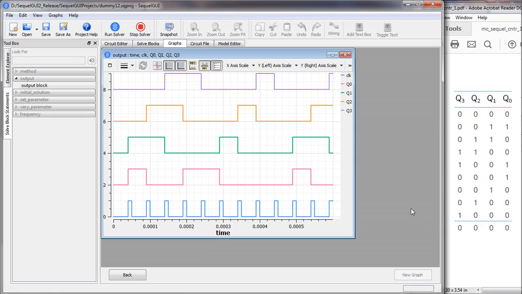Alright. Now, as a small extension of this particular exercise, what you can do is design a mod 10 counter by adding one more state after, say, this state, and that state could be 1, 1, 1, 1, for example. So then you can go through this entire process of coming up with J0, K0, J1, K1, etc. and then simulate the circuit and check whether your design is correct.